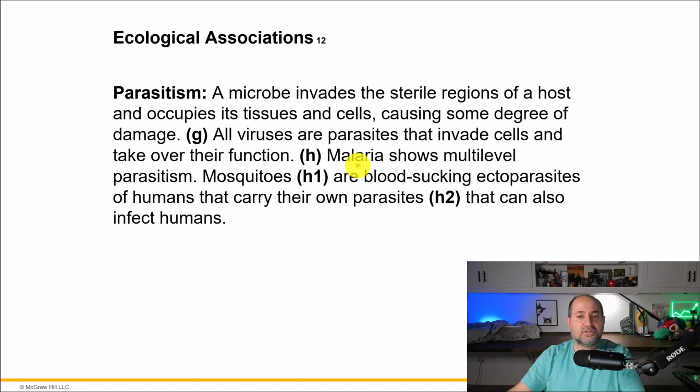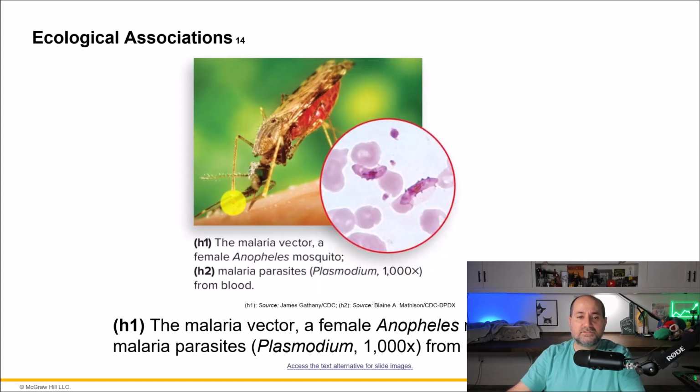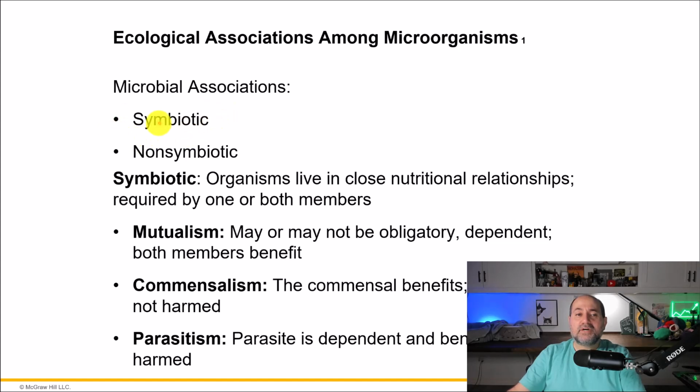Malaria is a disease caused by a parasite, right, called Plasmodium, which is a type of protozoa. Here you can see that through mosquito bites, the Plasmodium parasite is spread from person to person, and this parasite is becoming nutritionally dependent on the host, right? So the parasite benefits, but the host gets harmed and forms malaria. So that's it for symbiotic associations. Now let's talk about a form of non-symbiotic association.